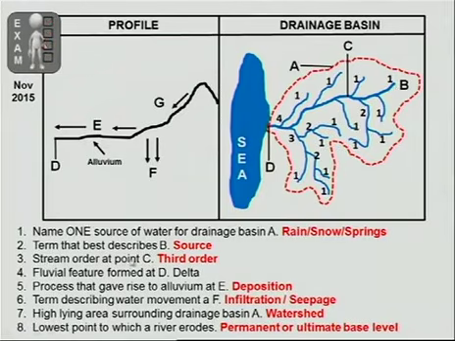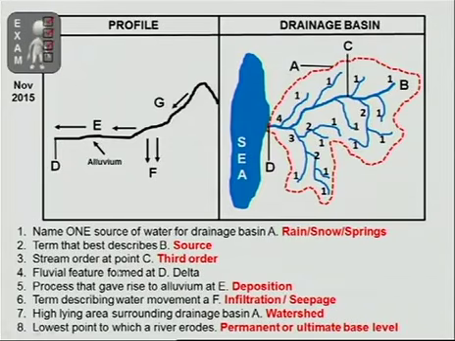What is the stream order at point C? Have a look at this. Here's C. There's a 1 and a 1. Can you see what the examiner did? They left out the 2 there. They wanted you to go and put the 2 in there. Okay? So that gives you the 2 there. And another 1 and a 1, that also gives you a 2. This means that 2 joins up with that 2. So that 2 and a 2 gives you a third order. So that would be a third order stream.